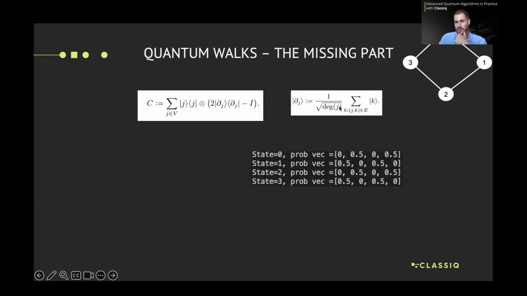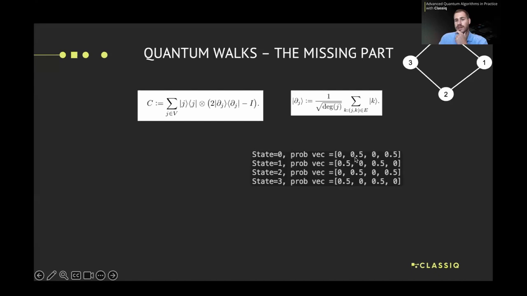What this state means is that for a specific value of J, for a specific state that we have, we want to have an equal superposition. The degree of J is how many connected vertices the specific vertex J has. So we want to have an equal superposition of all the vertices that are adjacent to the vertex we have. Here we have an example for the state 0 in our example.